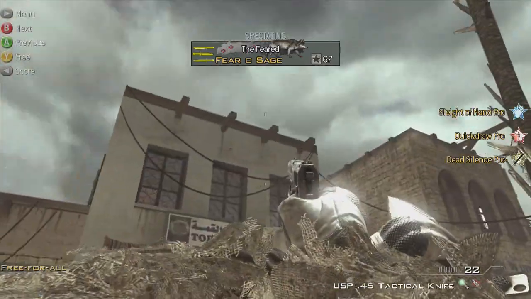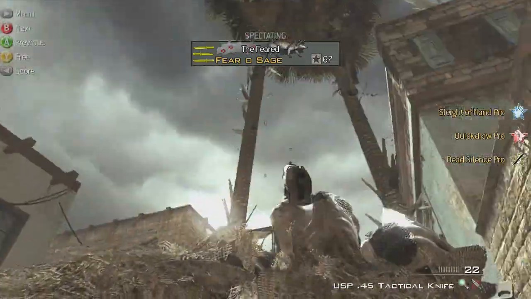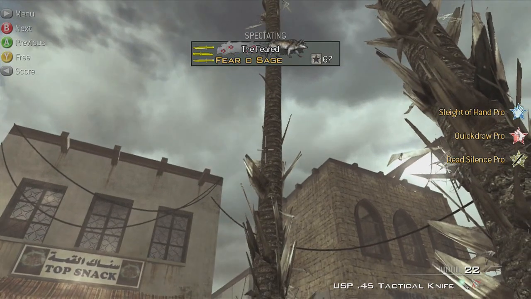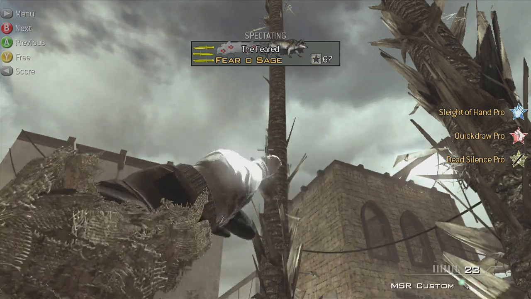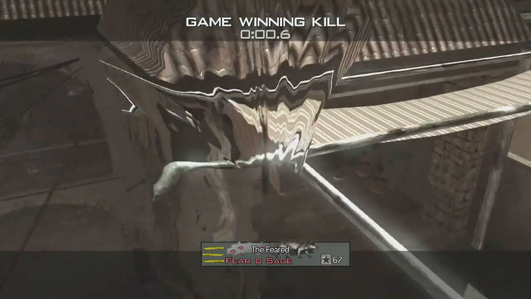Okay. Alright. Hey guys, Fear's back. If you just go into this corner by these trees, you gotta crouch and look at this webbing. You just gotta put your bottom throw knife crosshair right in the corner of that, and when you throw it, it goes right into the middle. It's really easy to hit.